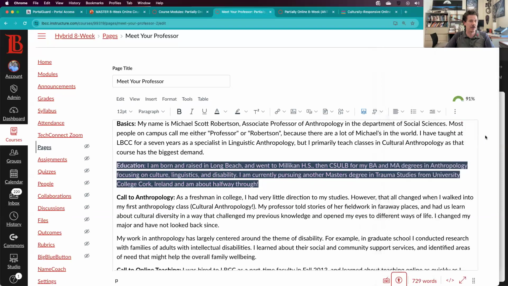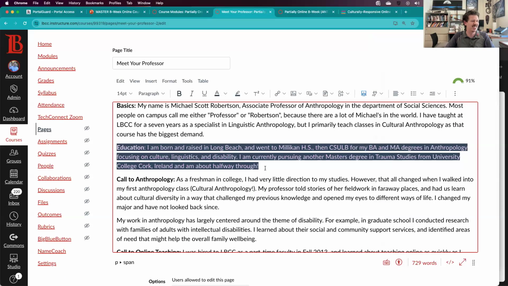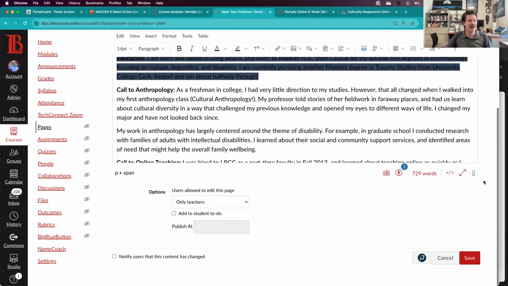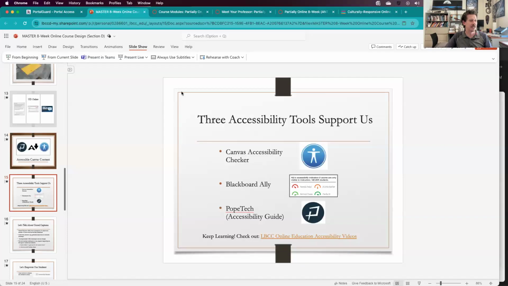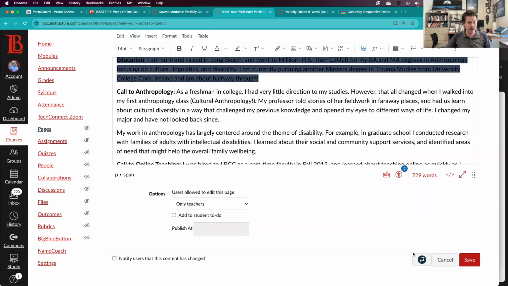And I fixed it. Although maybe we don't want to fix it just yet, because the third and final tool, again, is this symbol right here. It's a P for Pope Tech, named after the creator of the program. Last name is Pope. It's right down here next to the cancel button.